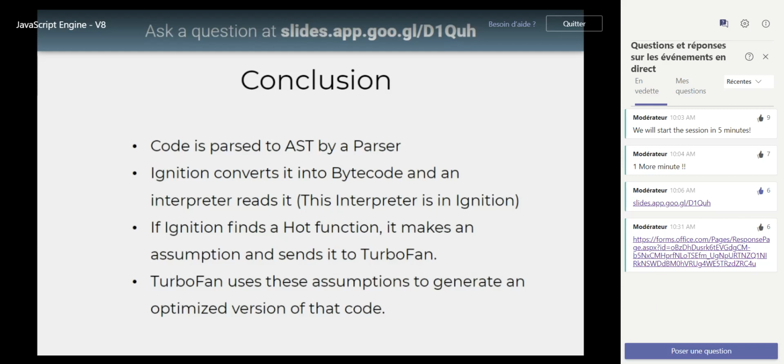That is to make sure that we don't end up with unexpected results. For example, if all the time we have just numbers, and then suddenly something happens and we have a string as well, in that case it will not go for the optimized code, but will go for the bytecode again. So that is how it works.